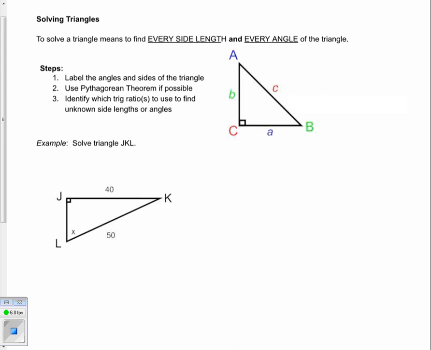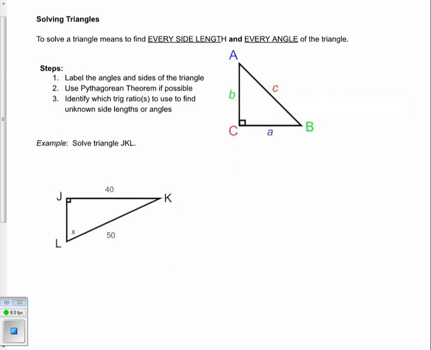We're going to look now at solving triangles. And solving triangles just, again, brings together the skills that you have in terms of using the Pythagorean theorem, using right-angle trigonometry to solve for an unknown side length, and using right-angle trigonometry to solve for an unknown angle. So when we're solving for a triangle, it means we have to figure out the length of every single side, so the length of all three sides, and we need to figure out the value of every single angle.